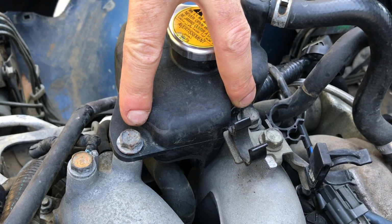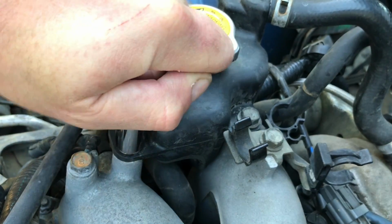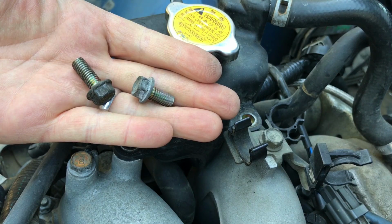Then we'll remove these two, these should be 12mm also. Throw a 12 milli on that. Alright. Boom, grab those two.